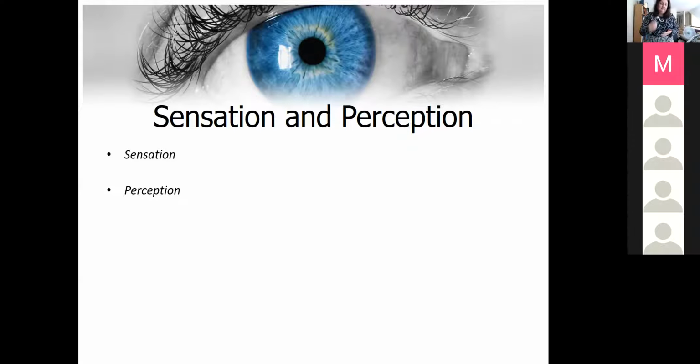Perception is the process that makes those sensory patterns meaningful and more elaborate. Sensation is how we get outside information to the brain. Once it's there, perception is how we understand it, essentially. It's the brain converting things and applying extra meaning to them so that we know what's going on. This will become much more apparent as we go through examples with the specific senses. But for now, just remember, sensation is taking information from outside of us and bringing it into the brain. Perception allows us to essentially translate and elaborate on it.